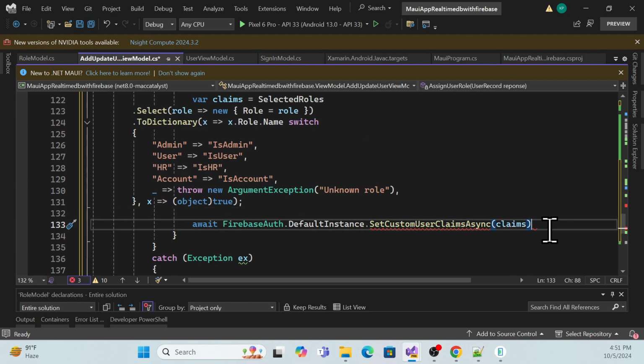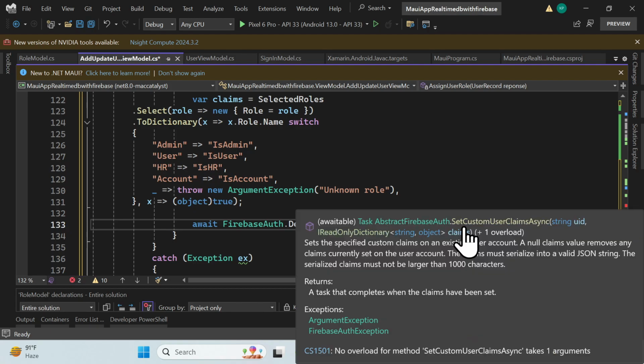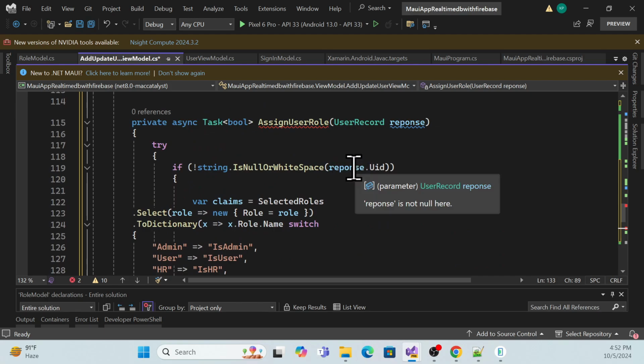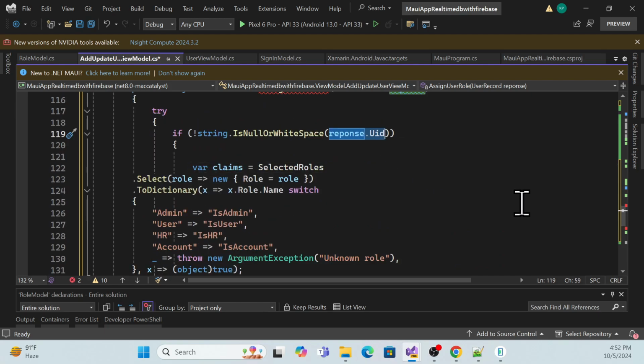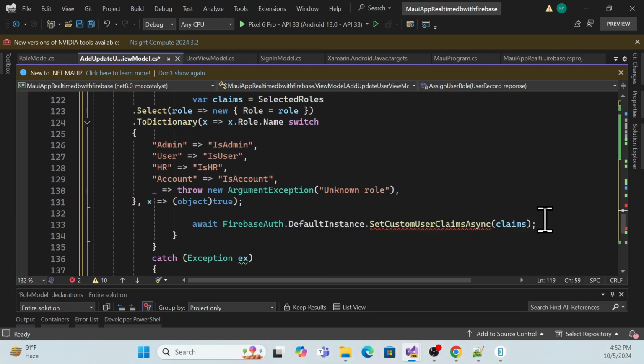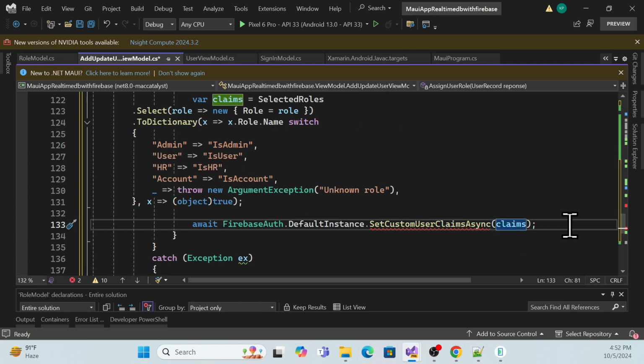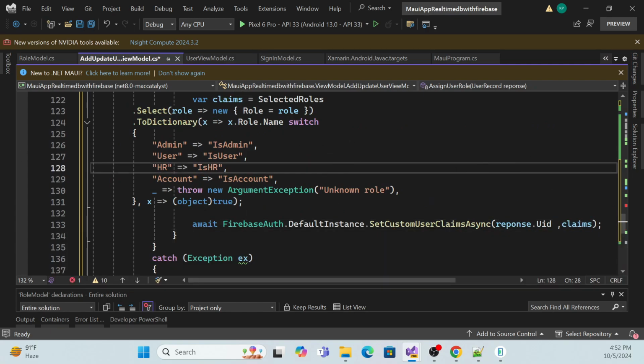And once you pass it there, we have to record another one. It expects the UUID, whatever that current user UUID is, along with the claim. So what is my current UUID? This is my current UUID, right? So let me copy this UUID and pass it. Okay, I think go back to over here. So just pass it over here, that's it, right? Once you're done, that is perfectly working fine.